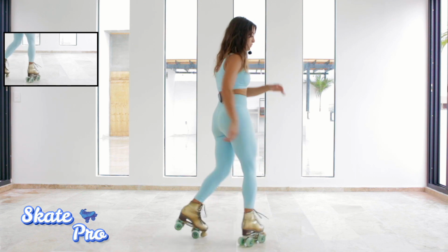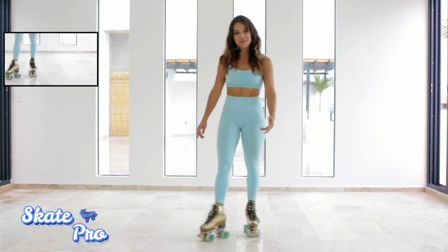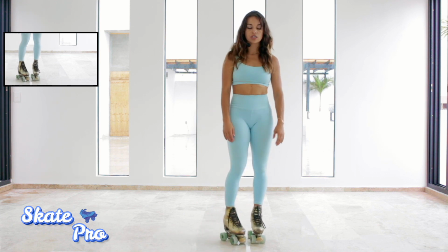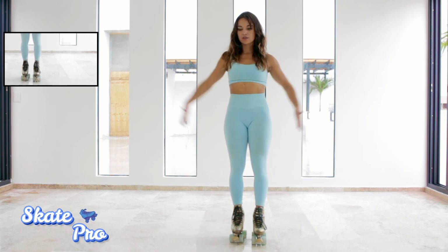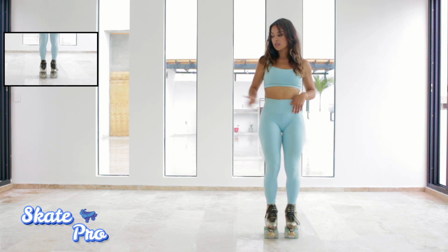All right, you've seen this before. Looks really fun, looks really cool. All right, so here's how we're gonna get you started on crazy legs. We're gonna start by breaking it down in a lateral movement. For me, I'm gonna start on my left side, and I'm gonna be moving to the right.